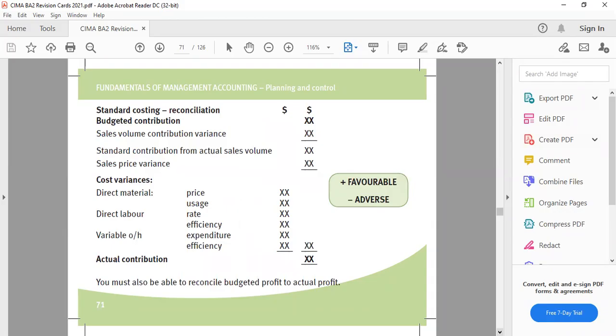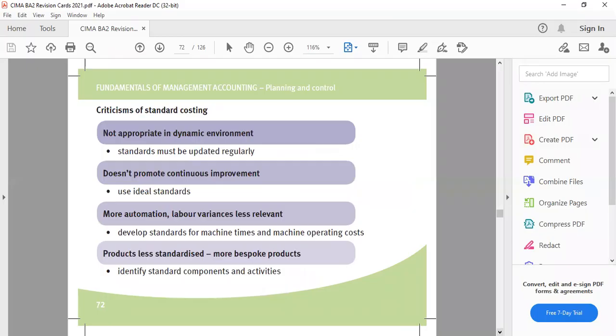So reconciliation would be: cost variance is equal to price variance plus usage variance. So verify whether the calculations which are taken up are correct or not. That is how the reconciliation would be taken up. Then coming to what is the criticism of standard costing. What is the criticism of standard costing?